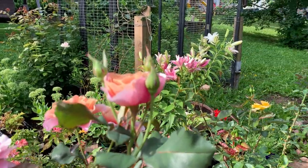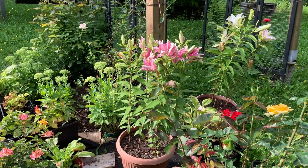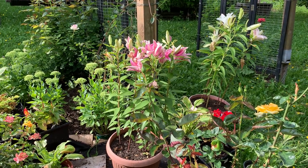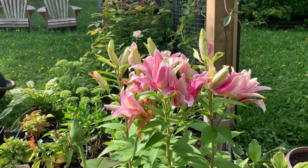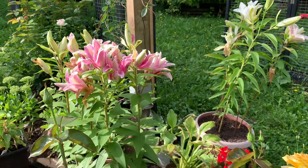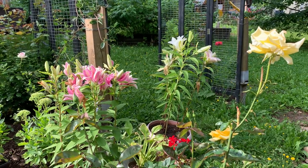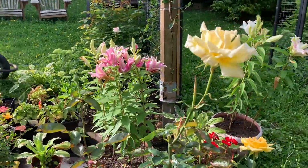Up here I have rose lilies in pots — I placed them in pots as an experiment just to see how well they would bloom, plus I didn't have a spot ready for them when I bought them from the grocery store. The flowers are very tiny, but that's expected from newly planted bulbs — they'll become bigger as the bulbs mature in the ground. I'm going to try to keep the soil intact while transplanting them, so hopefully the bulbs will mature and produce bigger flowers next year.